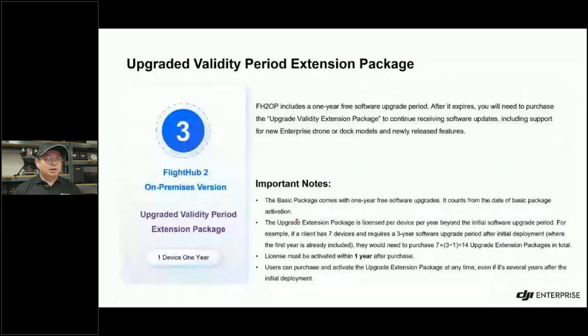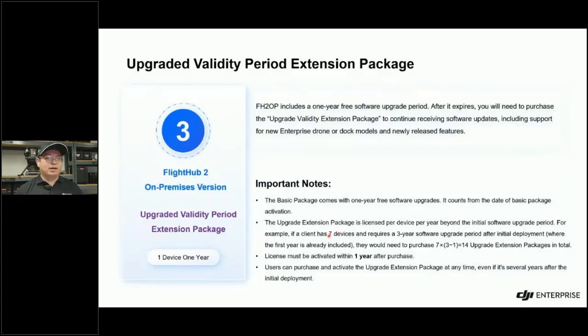A lot of people were asking about what would be considered a device. If you have a dock, assume it is consistently online, because a dock operates as a standby system ready for operation. So that would be considered one online device.